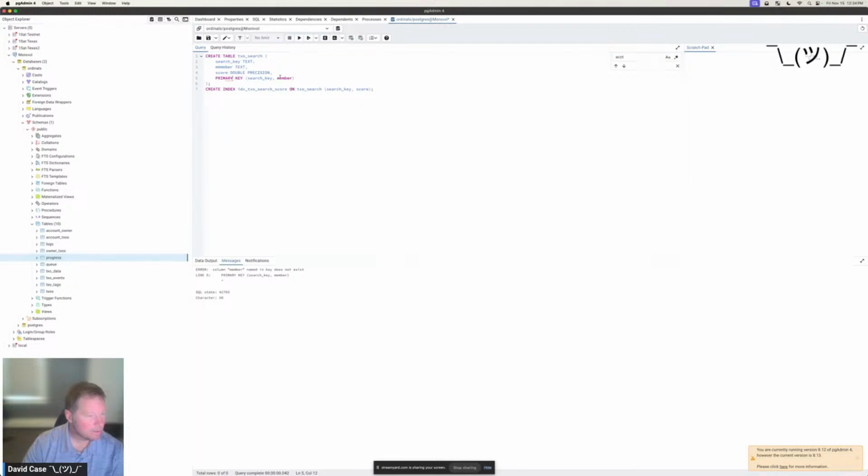Make sure that works. No, it doesn't. What do I have wrong? Search key member. There's a comma. Column member named in key does not exist. Ah, member.